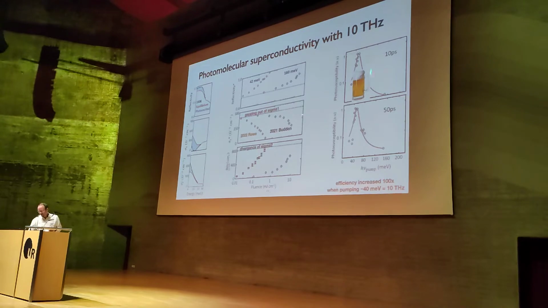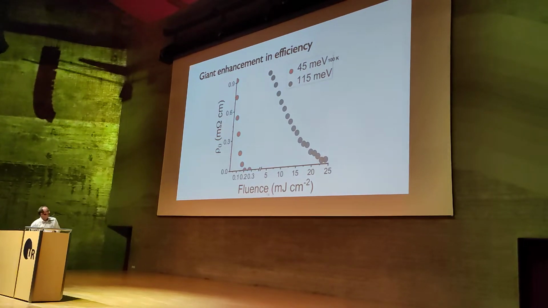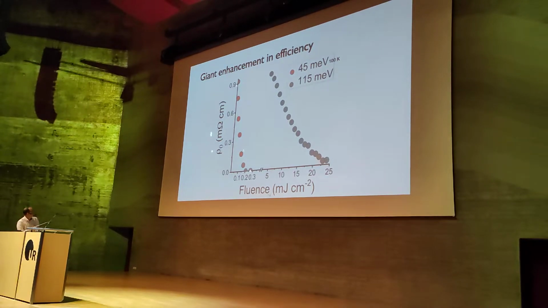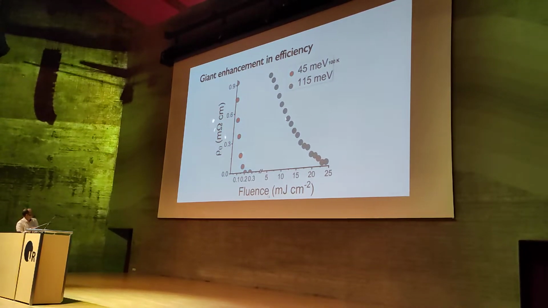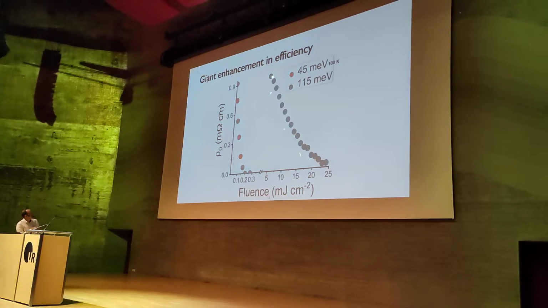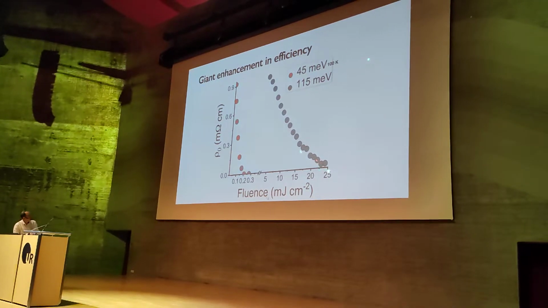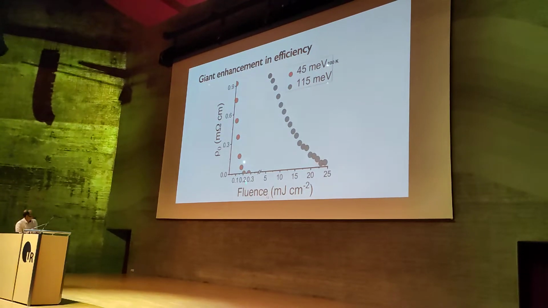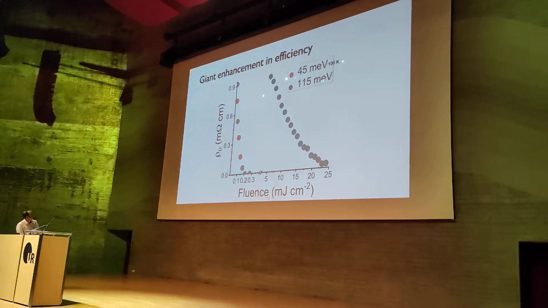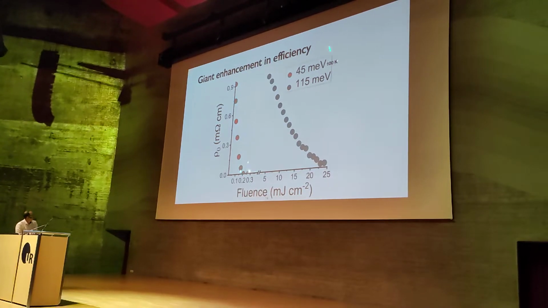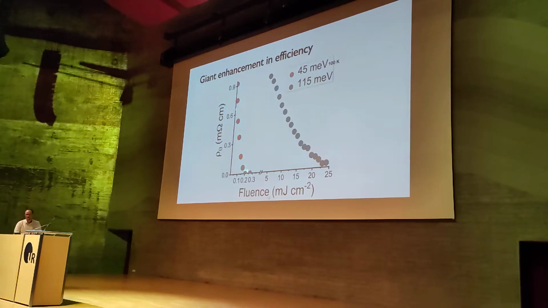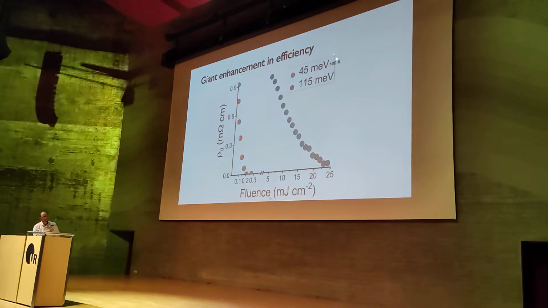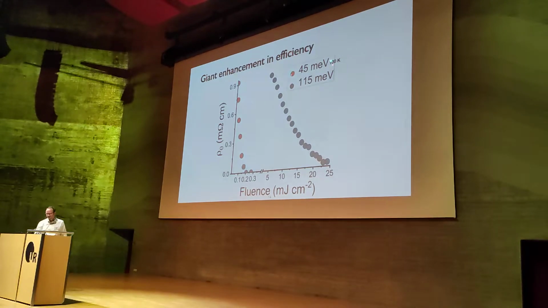Alright, so this is the superconductor, again, the superfluid. I can plot this now differently. I'm plotting here a quantity which is more or less the resistance that would correspond to the equilibrium resistance in a transport experiment. And again, you can see pumping at high frequency, you need way higher fluences to bring down the resistance, whereas at the smaller laser photon frequency, the resistance is already pushed down to zero with way lower fluences. And this is great. However, this is still at 100 Kelvin. So what about room temperature?